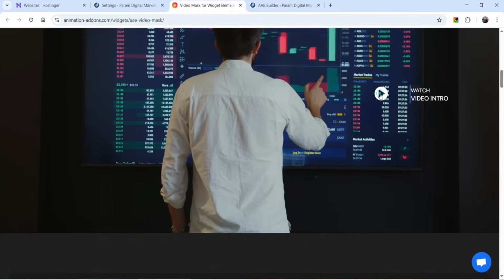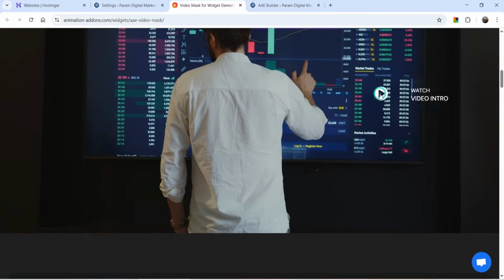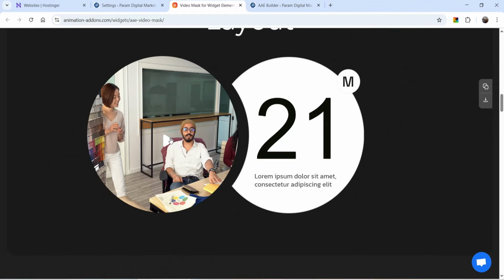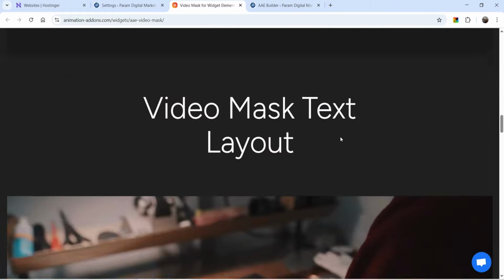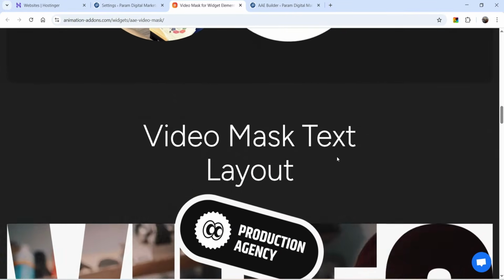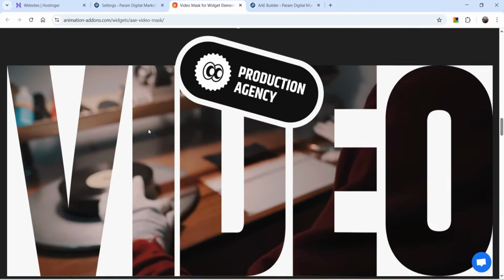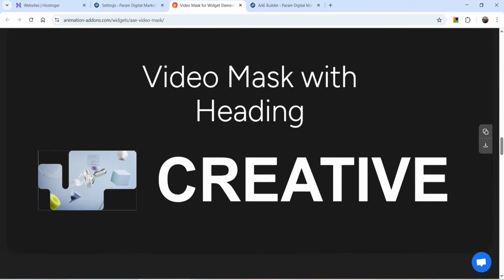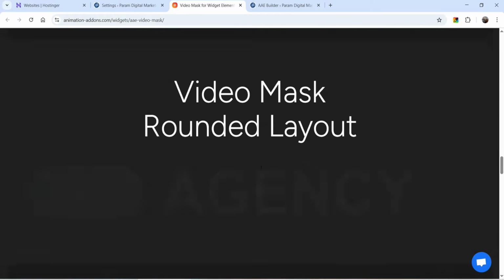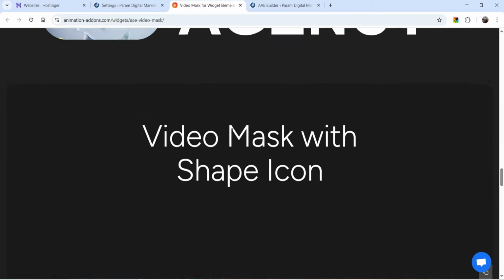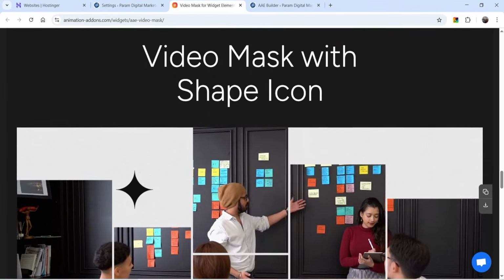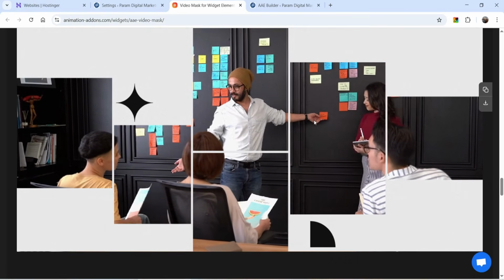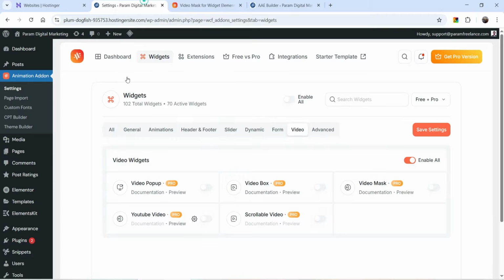You will see the masked video here. This one is video mask text layout. You will see the video behind the text. Then we have video mask with heading, video mask rounded layout, and video mask with shape icon. So these are really cool video widgets.